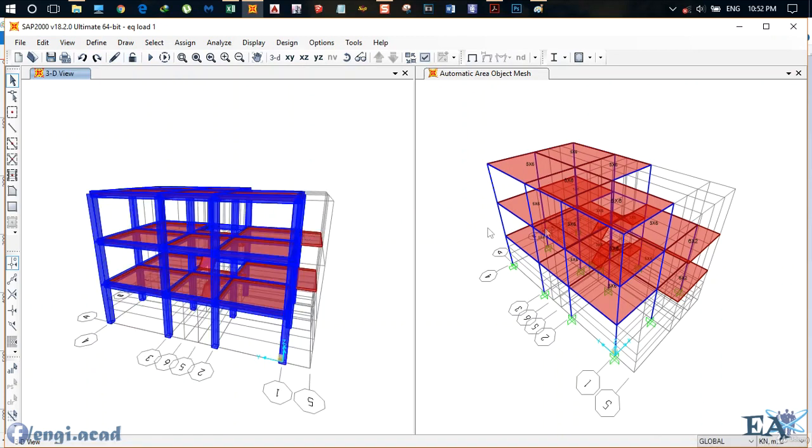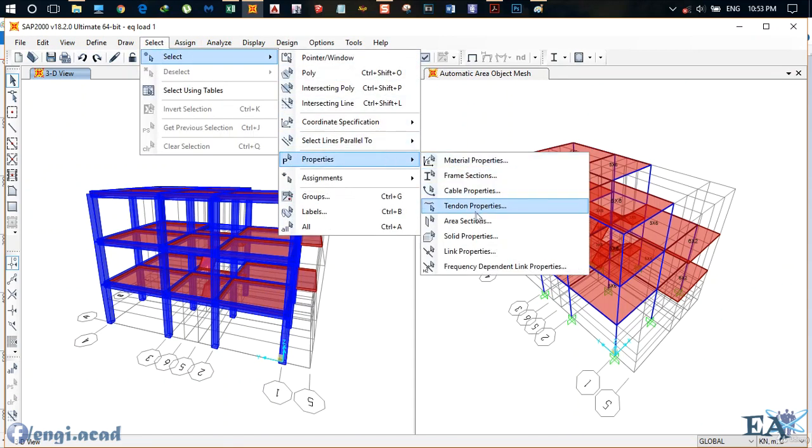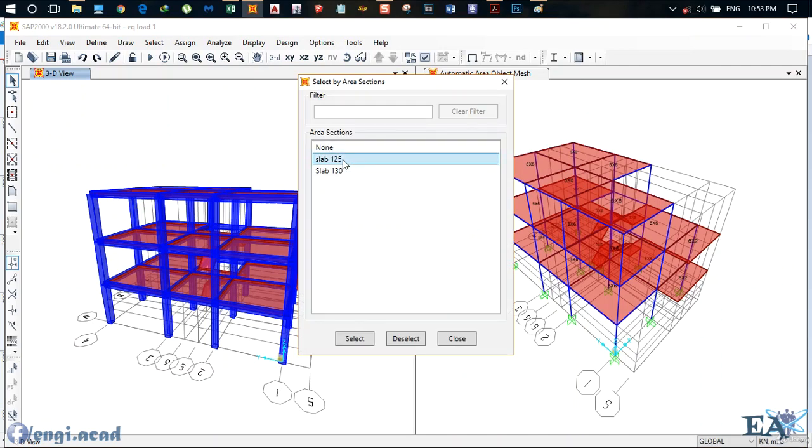Before ending this video, I'll be talking about something. In my previous video, I happened to apply partition load on the staircase as well. That's not correct, you cannot have a partition at the staircase. One of my friends pointed out that mistake in the comments on my previous video on application of loads. In order to delete that partition load on the staircase, go to Select, click on Properties, click on Area Sections, and select slab 125.